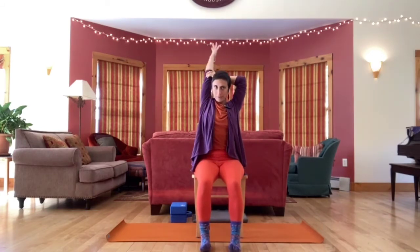Let's release. Left arm up. Open it out. Take it across, hook with the other arm, and hug it in as close as you can. As you do, draw back to your left shoulder.